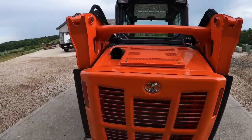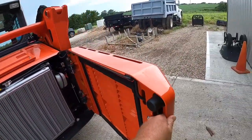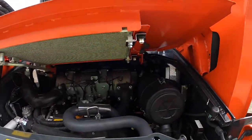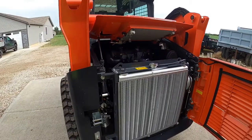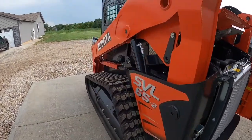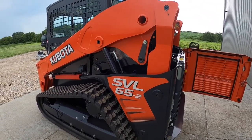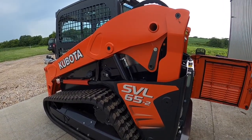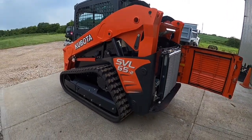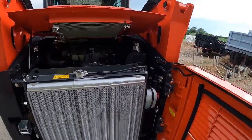But you may ask why I went with Kubota. They're close, right down the street. I do like Kubota equipment. It's always very refined, nice equipment. I don't have any issues. I've run plenty of their tractors, and I just like the machine. It's the size I wanted. I don't need a 9,500 pound machine like the 325G John Deere we had. Yes, it was nice having a bigger machine, but this does everything that we will need it to do, or at least let's hope. I'll let you know because you're going to see all the videos on it.